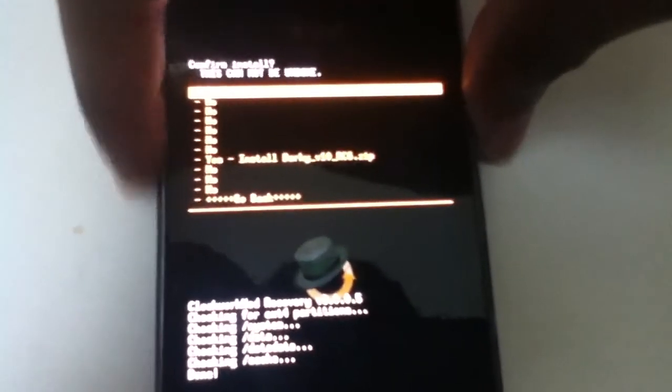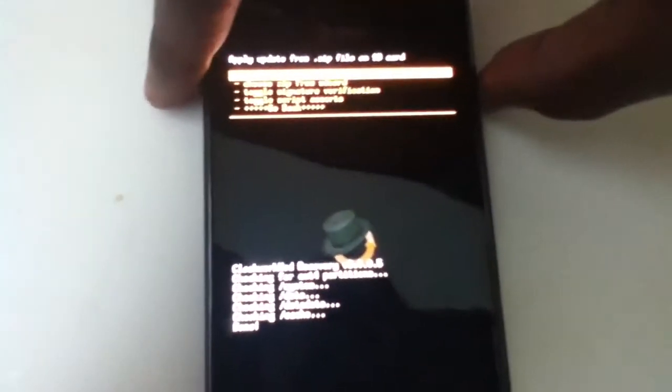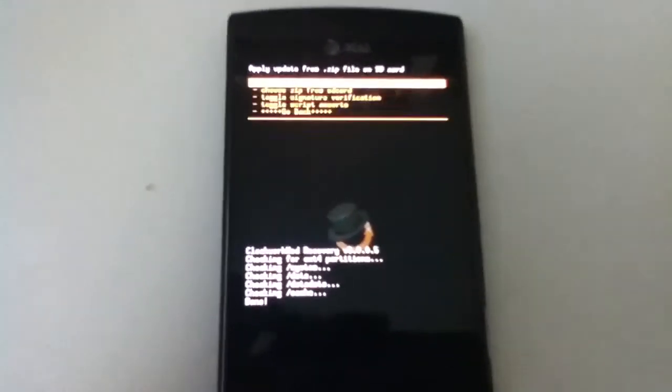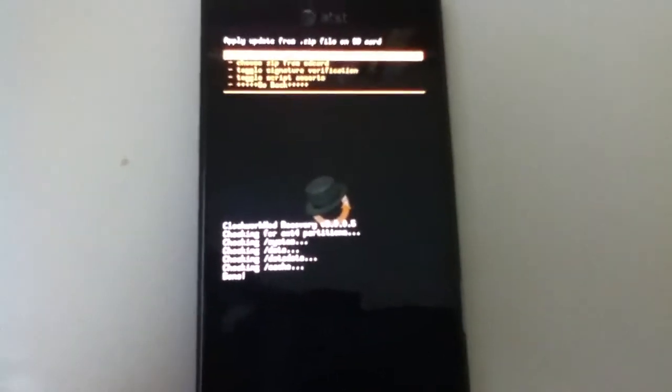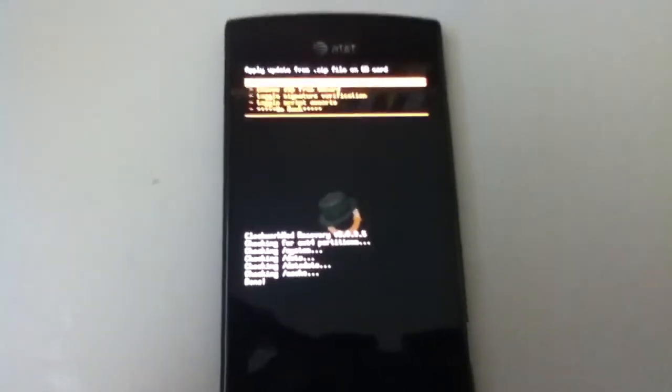It's not showing here. There you go, the one above the highlight. Let's go ahead and install that, and you can say yes here. I'm gonna say no because I already did that, and it should install and boot up right after, so everything should be good. And I'm just gonna boot up the phone and start up with the review.